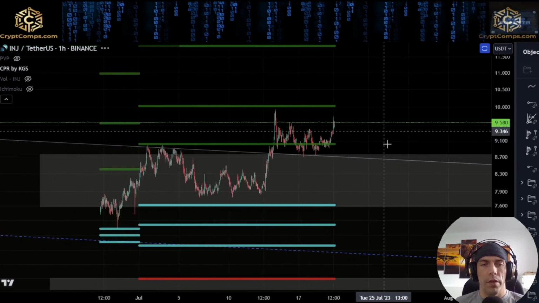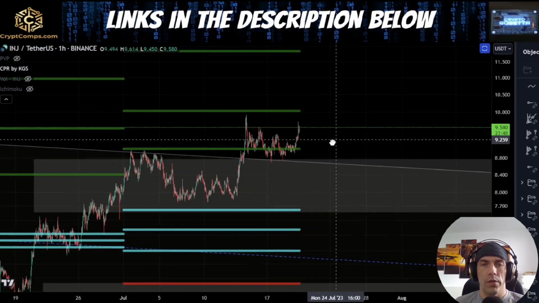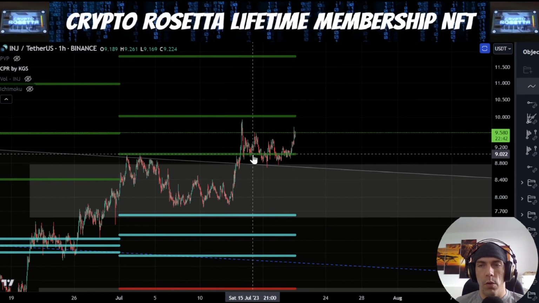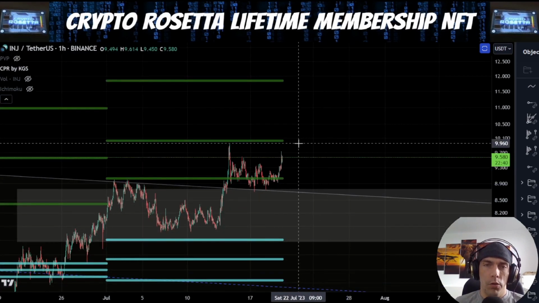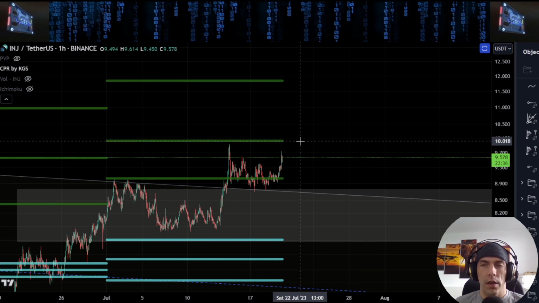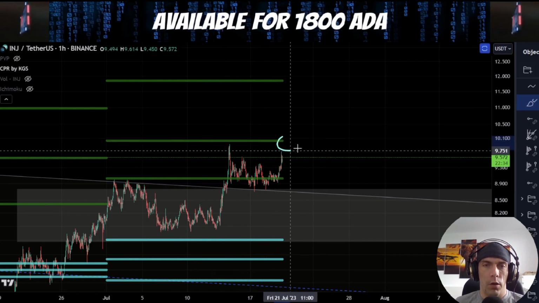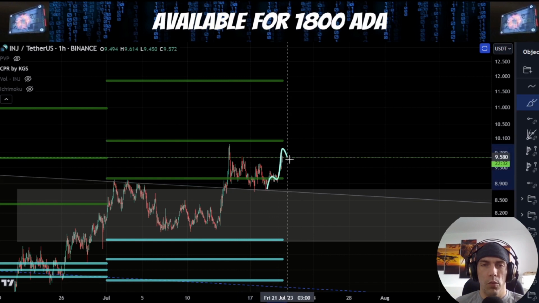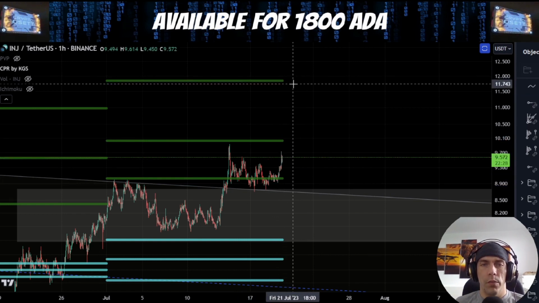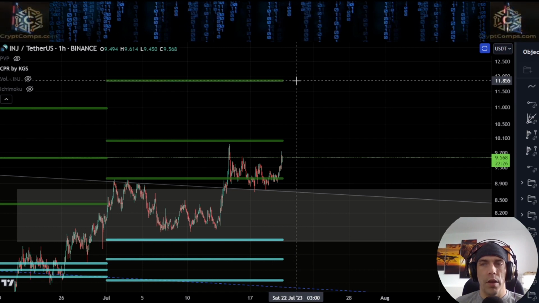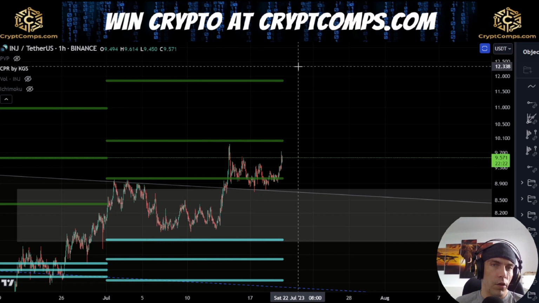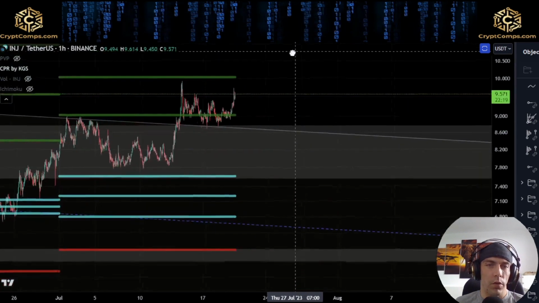Now, having a look at the monthly CPR lines, what we can see is that we have actually moved away from these. We've already hit this R1 line here at this 902. We do have this potential target just above this high here, which would be interesting at this $10. So that's also going to be a psychological level. So if we do see price move up here, would be very interesting to see how we react. Above this, for this month, we still have this target open at this 1185. What we could see is if we do see extension here, possibly a move up into some of these zones.